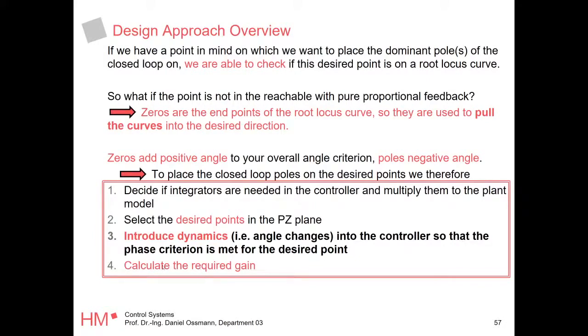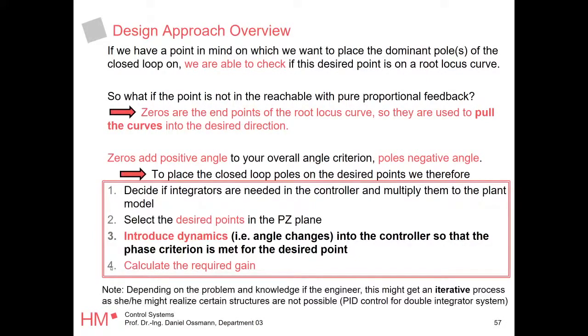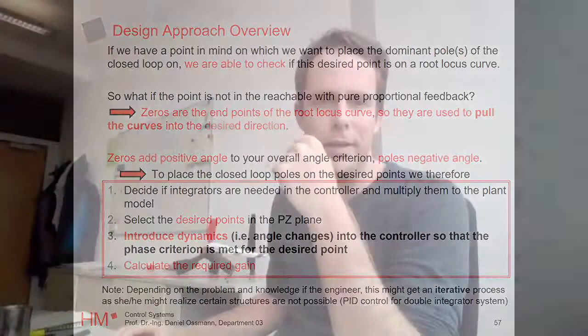And then if this happens, then you calculate the gain, right? And obviously, you should realize that this is a little bit of an iterative process, right? Although all the examples we are doing in class might be made up in a way that you can immediately get to the result, in practice you usually have some iterations, right?